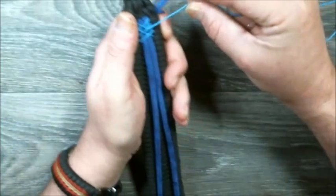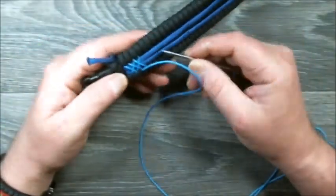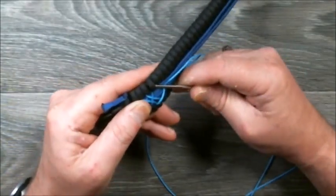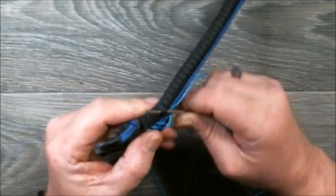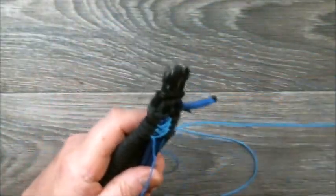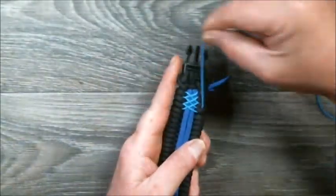Like I said, pull it up and round it off. Get it on this side of the bracelet where I'm coming from. Pop it in. Okay, I snagged it. So you pull back. Try not to catch that snag. And we pull it through, pull it through. And again, we do the same thing. We pull it and we round it around.